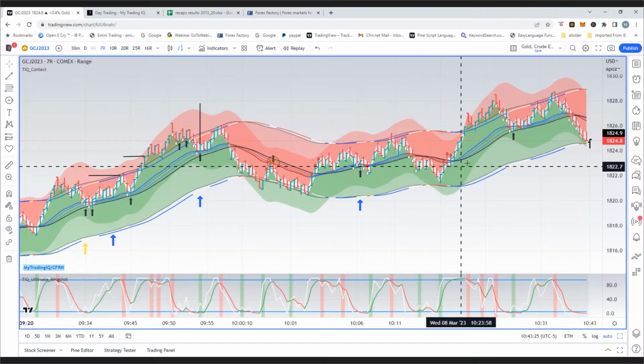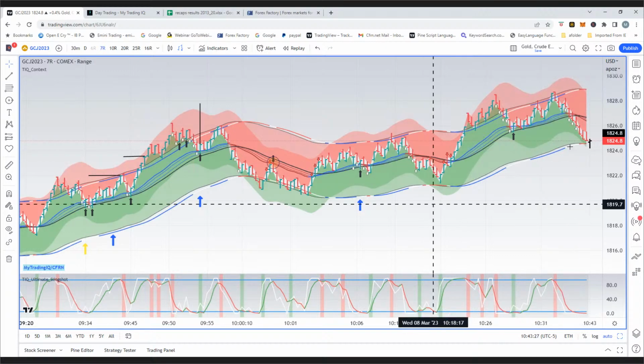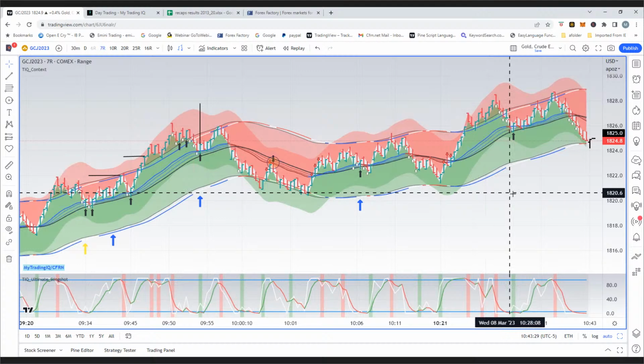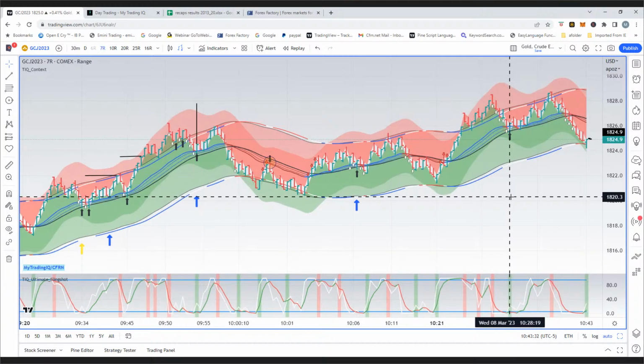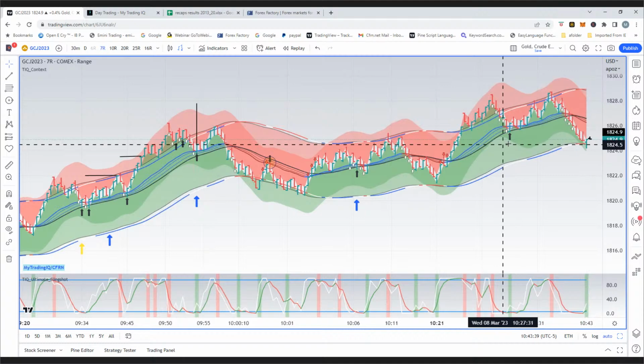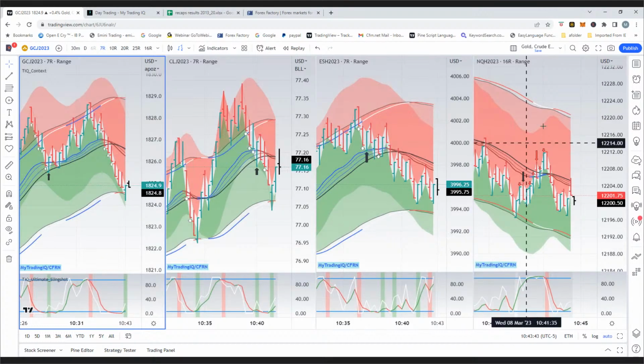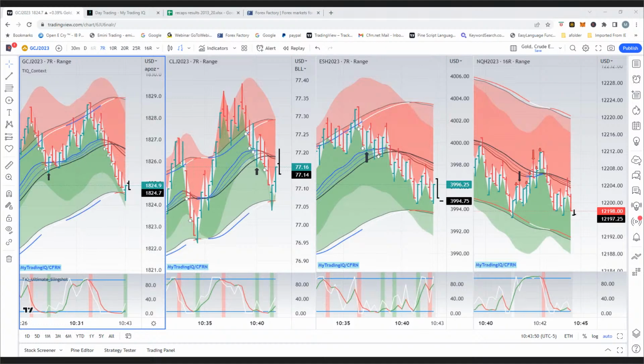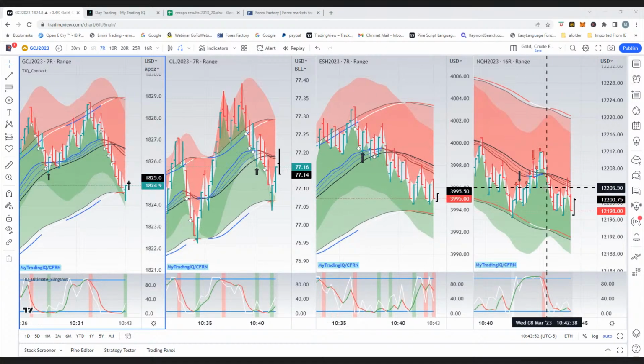So again, my whole goal here is to make it easier for everybody to trade. It's partly driven by my own selfish ambition to make it easier for me to trade. But making it easier for me, I just make it easier for everybody, and that's the whole goal. I trade for a living, so I'm in here to make money just like you guys are.